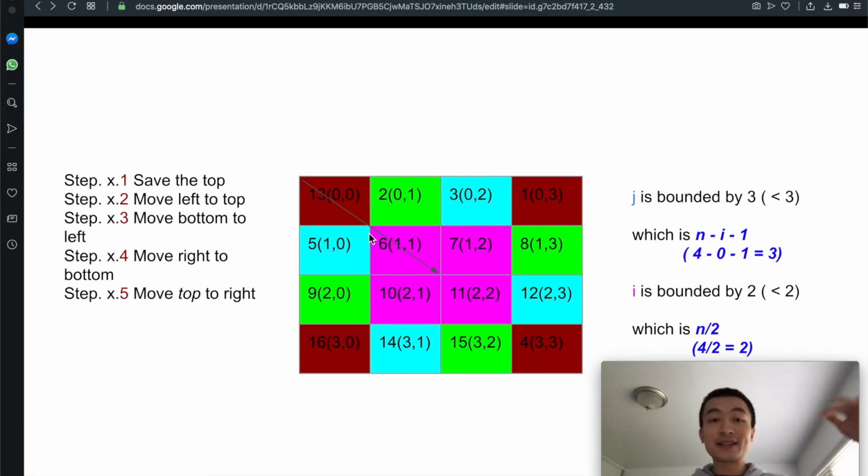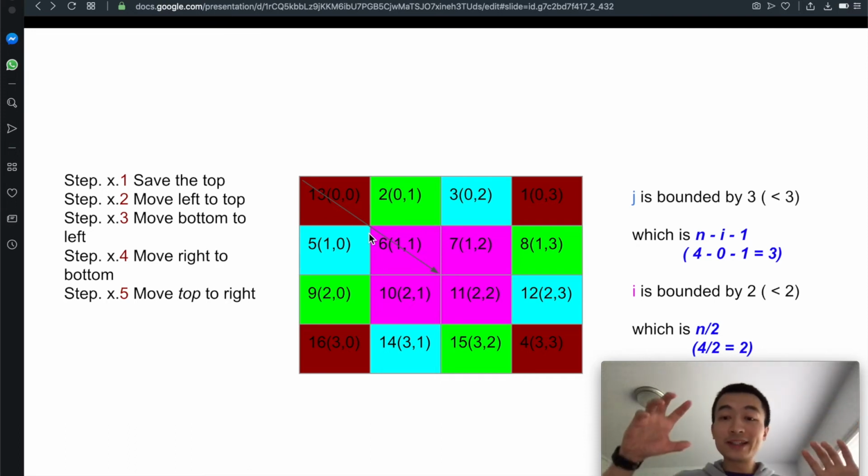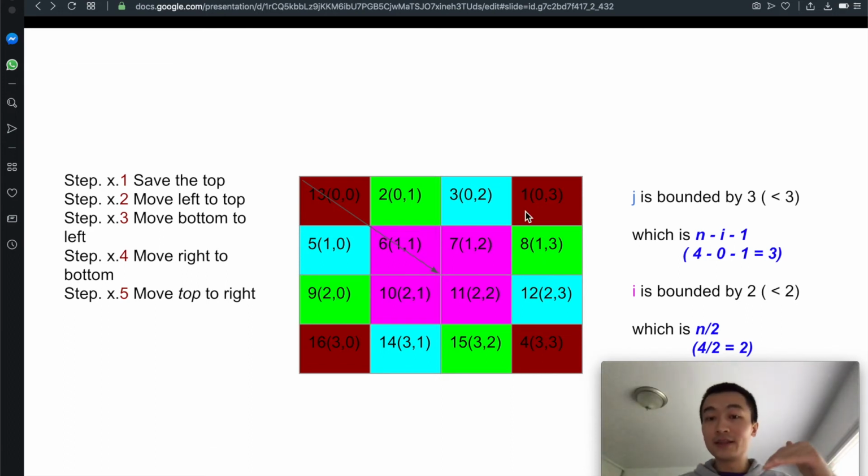Why? Because, as I said, we only need to start from 1/4 of this entire matrix. That's it, because the other 3/4 of the matrix need to be rotated, right? This one rotates here, this one rotates here. So the starting point is only 1/4. We can start from any quarter, but we'll just start from the top left corner. So it goes this way.